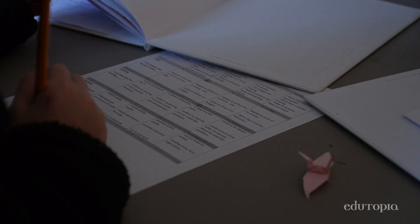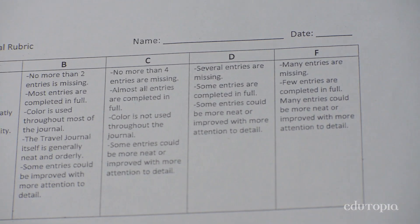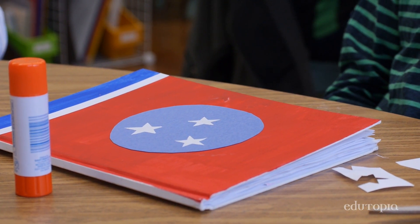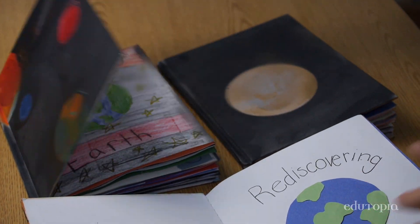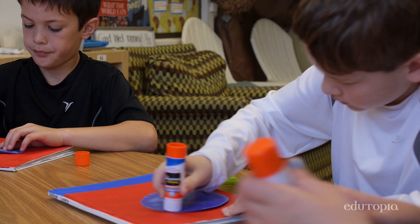As students go into older grades, the rubric tends to be a little bit more specific about things that have to be there, so it's a great tool for students to redirect their own learning. The covers are usually completed towards the end of the quarter once they have a full understanding, and we do some kind of main idea of that module on the front cover.